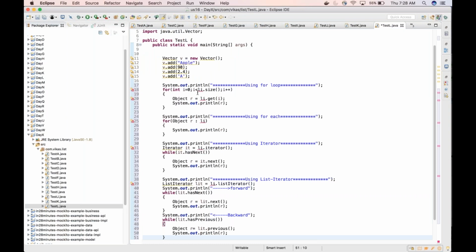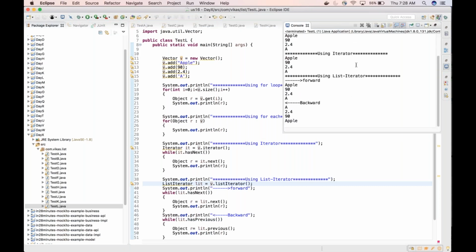So all those things can be used. So your test vector, v vector. That's it. Clear now. Let's run it. Clear. So we are able to retrieve all the things from the vector. So what you will do is take a vector of type character, vector of type string, vector of type integer, and retrieve the objects using them.